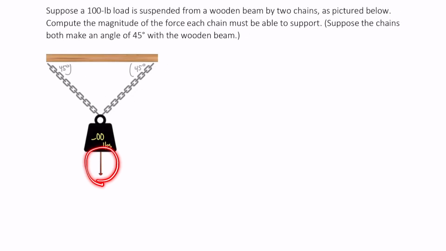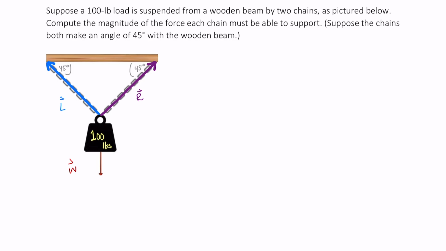Now, we already have one vector sketched in. I'm going to go ahead and sketch in this vector here in blue, and then another vector here in purple. And let's just go ahead and call this vector L since it points to the left, and call this one vector R since it points to the right. And then for this bottom vector in red, I'm not going to use L again for load. I'll just use W for weight.